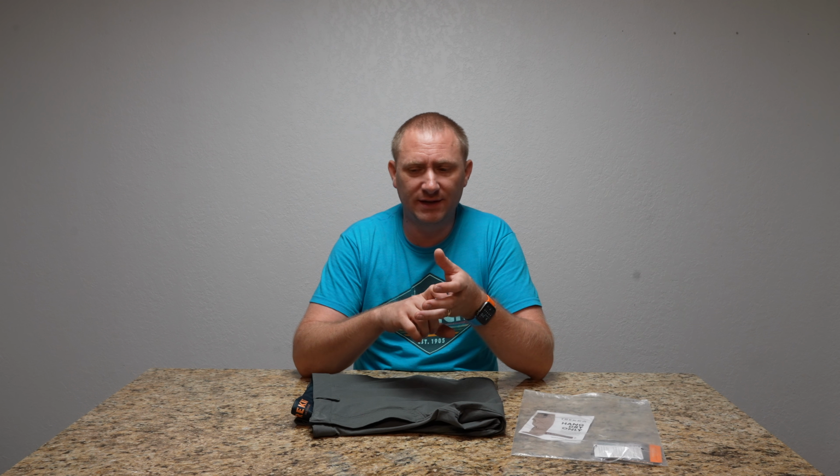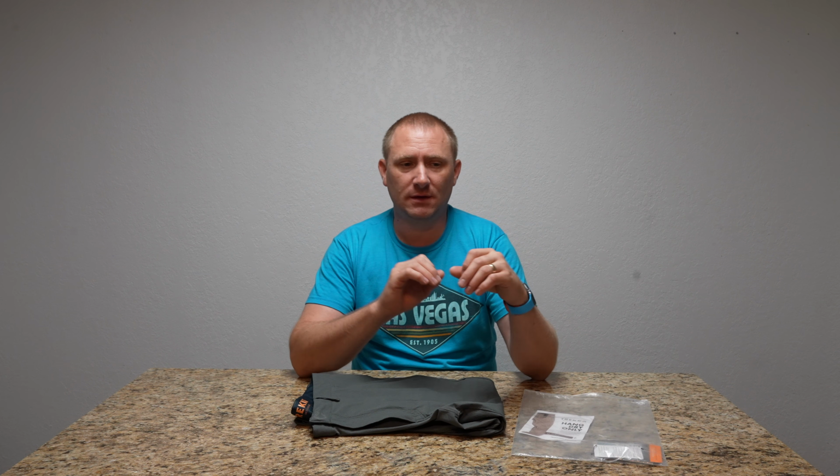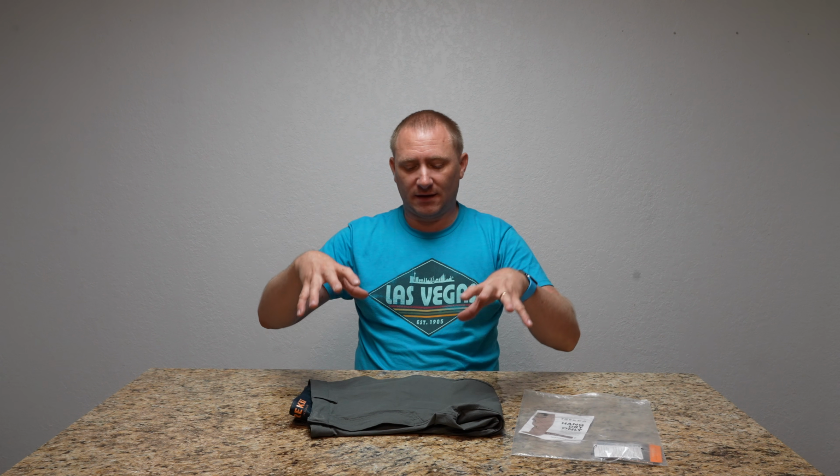I love jeans in the wintertime specifically, or on the cooler days in the spring or fall. But when it comes to a nice fabric, aside from jeans, I've always had a hard time finding pants that I really liked. If you're looking for a traveling pant, both indoor, outdoor, hiking, whichever, this pant hits home in so many different markets. In this specific video I'm going to concentrate on the traveling market, but this pant is built for about anything you want to throw at it.